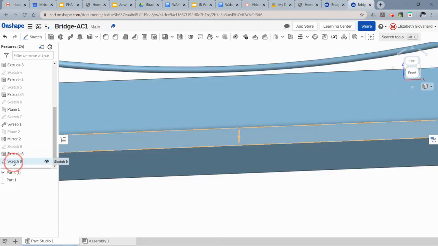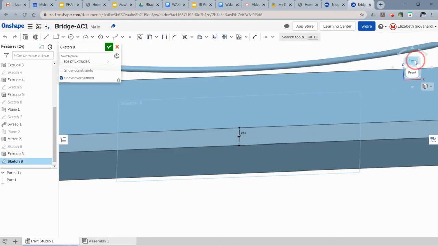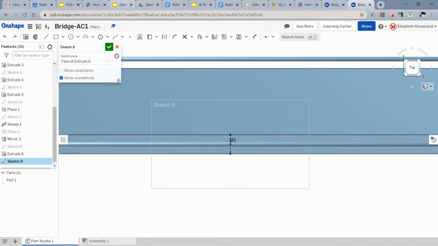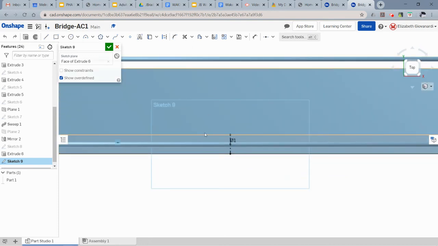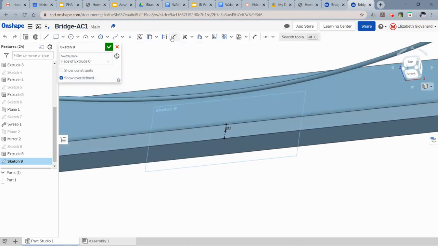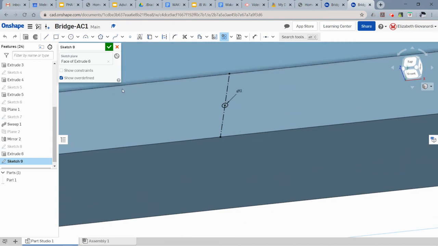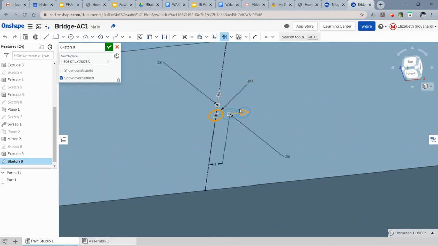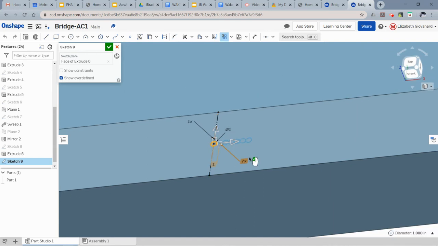But before we do that, I want to go back into this sketch and create multiples of that cable that go left and right. So let's see, I'm going to go to the linear pattern tool. And I'm going to pick that circle. And as you see, it starts patterning it automatically to the right. This is how many you want. So this is going to be up to you. I'm going to call it 7. And this distance, you're going to actually need to figure out what that distance is going to be.